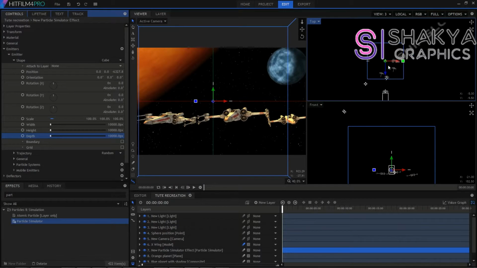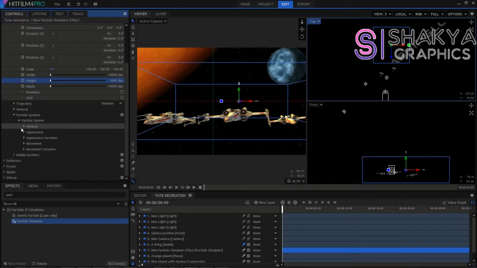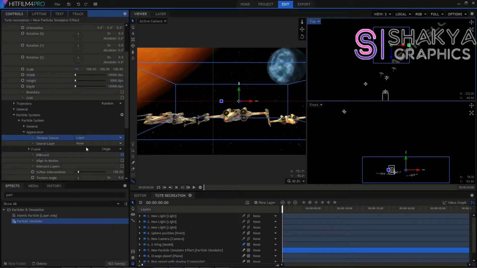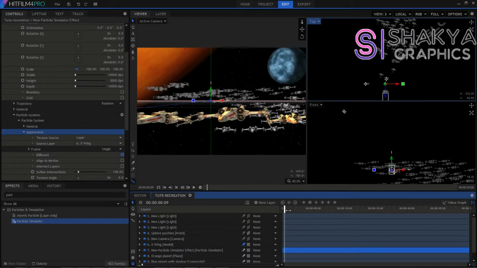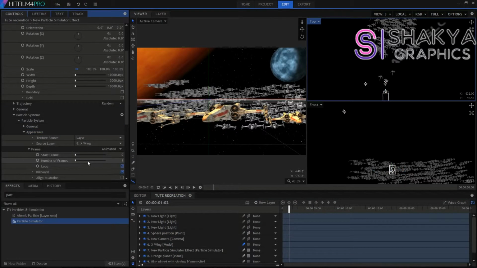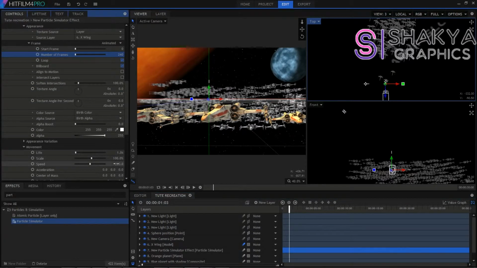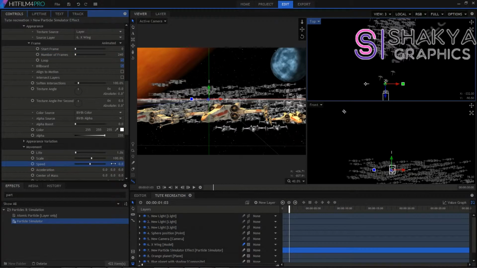First I created a large cube emitter positioned behind the hero ships. Then in the particle system's appearance properties, I set it to use the 3D model layer and set the animation to last for the desired number of frames. In movement, I set the speed down to 0, because we don't want the actual individual particles having their own speed. All the animation is coming from the hero ships. The lifetime needs to be increased as well, because you don't want those ships disappearing just after 1 second.